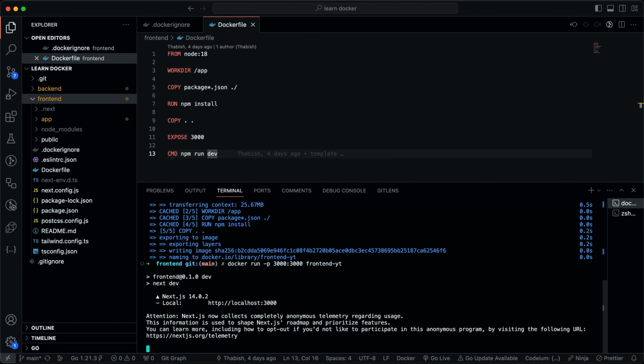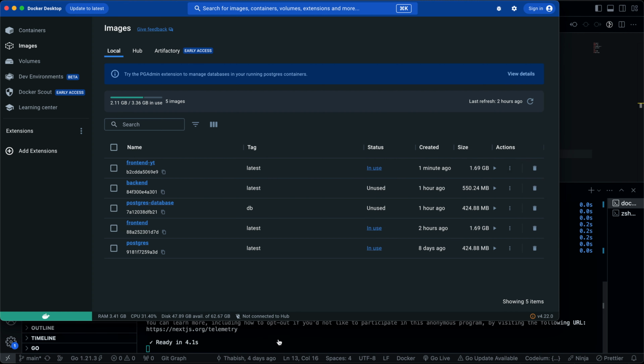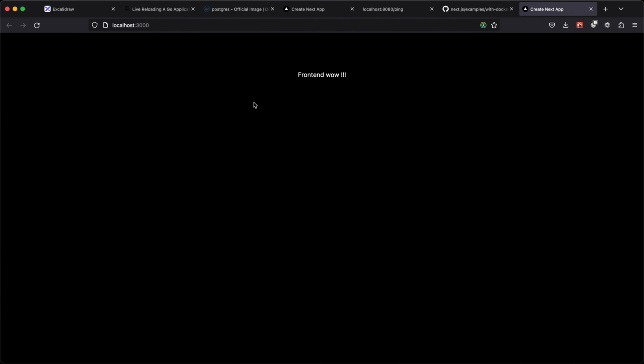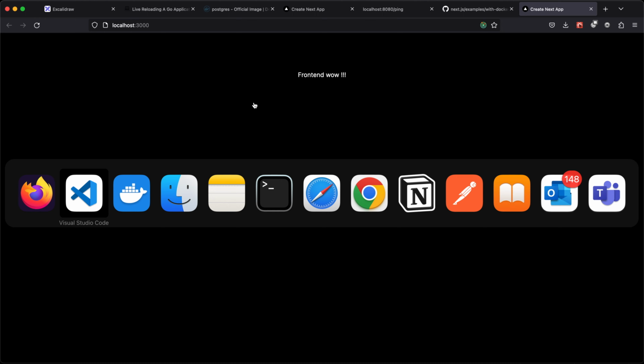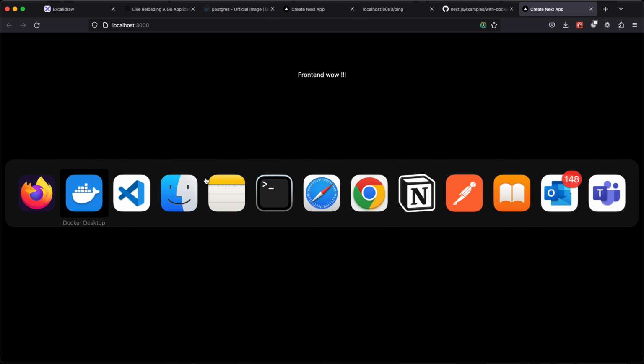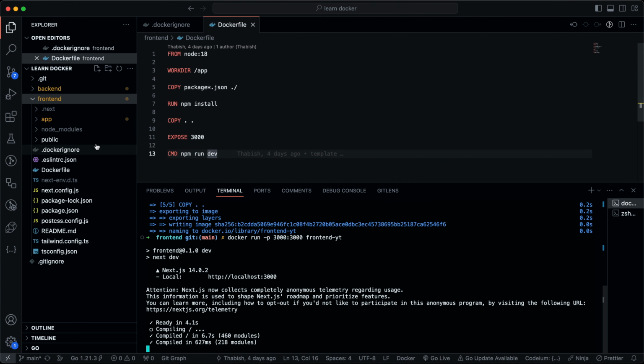So now if I go back to my Docker Desktop and go to containers, I should have a container where that instance is running. So in our case, see, the image is frontend YT and the container name is eager merc. You can change the container name as well. So we have a running instance of our container. Now if I go to port 3000, we are able to run our application through Docker instead of directly accessing it through our local machine. So this is how we create a Dockerfile. Now let's do the same thing for the backend portion. So let me go to VS Code here.